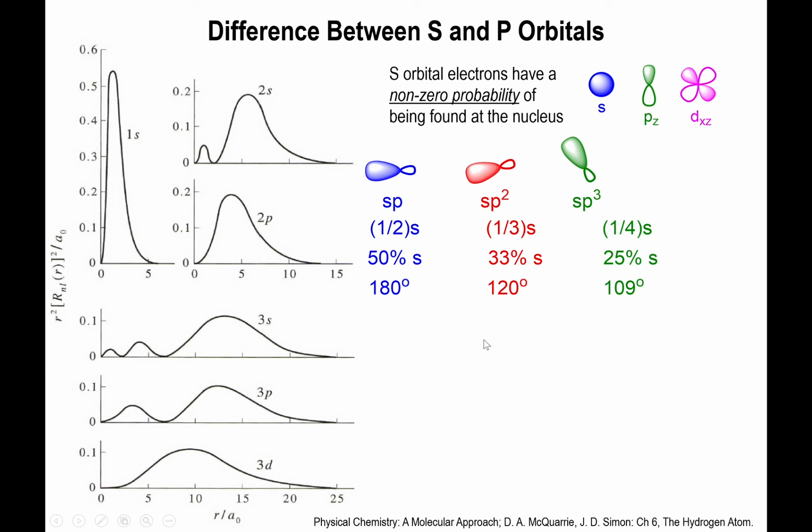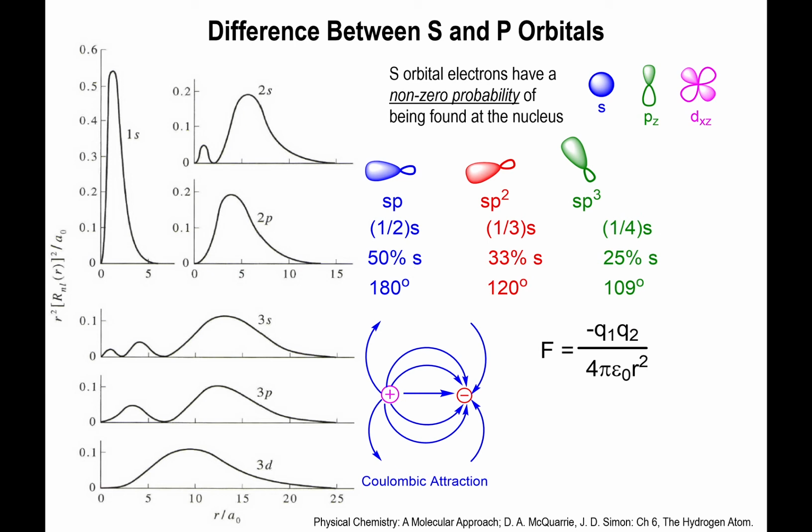So one thing that we will notice is that due to the geometries that we have based on sp3, aka tetrahedral structures, sp2 trigonal planar, and sp linear structures, we know that the angles are 180, 120, and 109.5, roughly speaking, for the different hybridizations. And so one thing that we're seeing is that the angles are becoming more opened up. They're more obtuse for the hybridizations that have more s content.